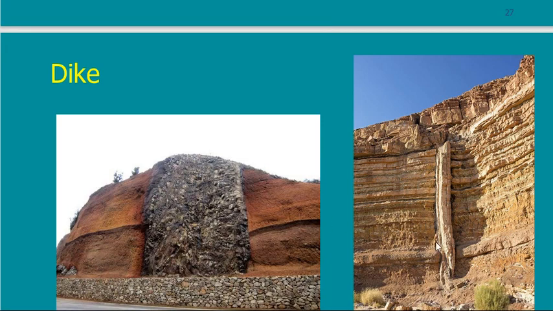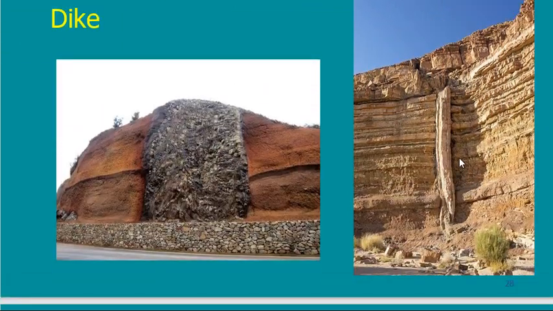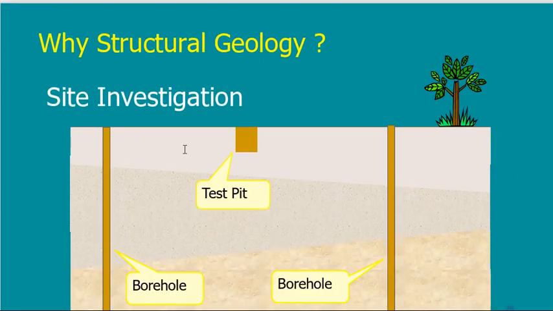These are different shapes of dikes. A dike may be inclined, it may be vertical. This is a vertical dike, this is a vertical dike. This is filled with material coming from the bottom. This may be filled with material coming also from the bottom or from the top. It depends on, by the way, once upon a time, millions of years ago, this line was the continuation of this line. They were all the same, but what happened? There was a small crack, and this crack widened with time, and each time the crack widens, material from below comes to fill this. You have to understand what is happening.